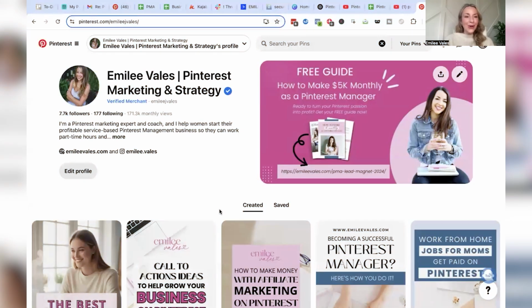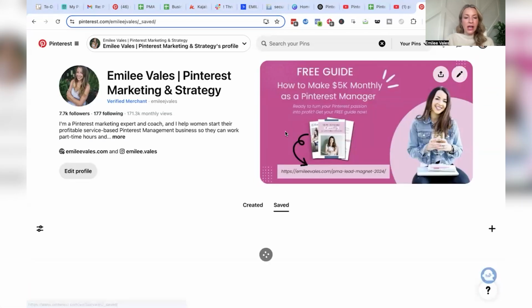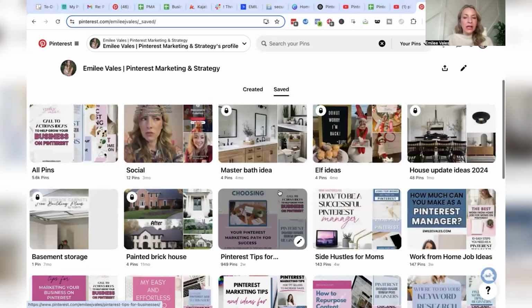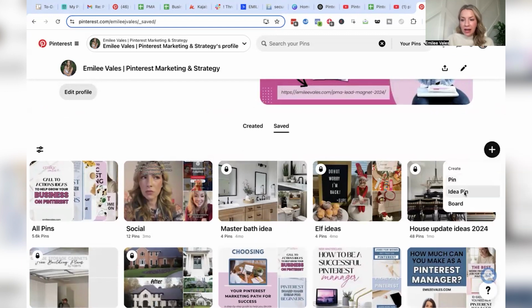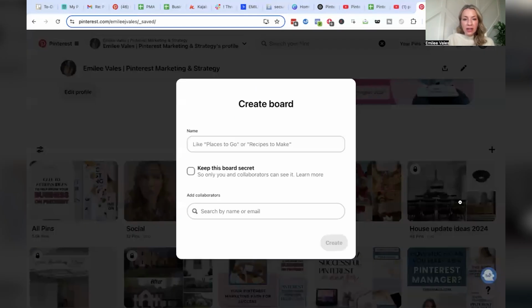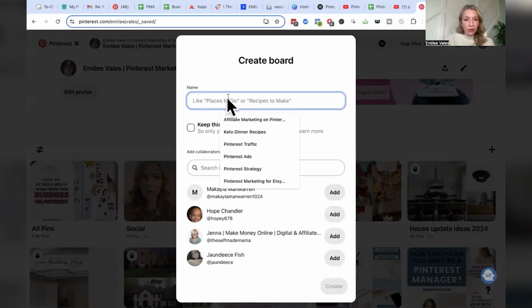But what I want to do now, I want to jump over to my Pinterest account so I can just kind of give you a quick example of how to create a board, what mine look like, and that optimization process. Okay, so here we are inside my Pinterest account. And as I mentioned before, we are going to check out how to create a board, what this looks like. So if you are going to create a board, you're just going to come over here to this plus sign and you can click on board, and then it's going to bring up this screen. So you're going to enter in the title here.